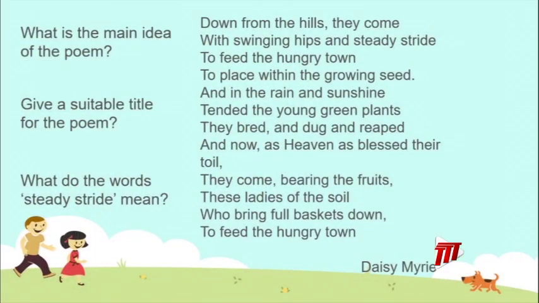Down from the hills they come, with swinging hips and steady stride, to feed the hungry tongue, to place within the growing seeds and in the rain and sunshine, tended the young green plants, they bred and dug and reaped. And now, as heaven has blessed their toil, they come, bearing the fruits, these ladies of the soil, who bring full baskets down to feed the hungry tongue.